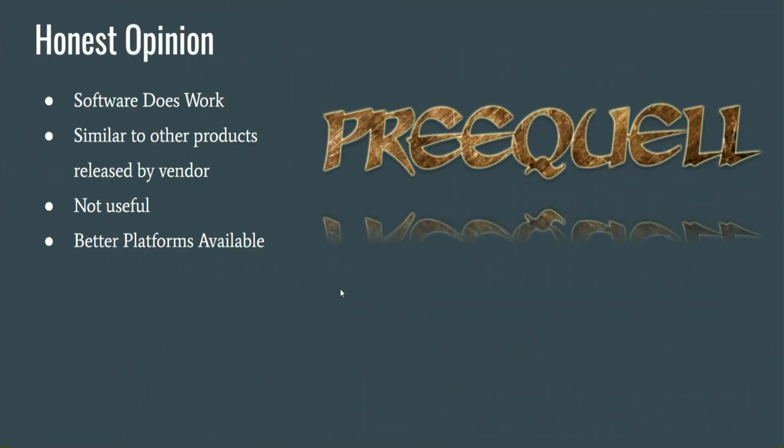So we'll just quickly finish up the video. I'm just going to give you my honest opinions. Essentially, with the Preequell software, it does actually work, as shown in the overview of the dashboard, etc. You can set up campaigns. It does legitimately work to some degree.